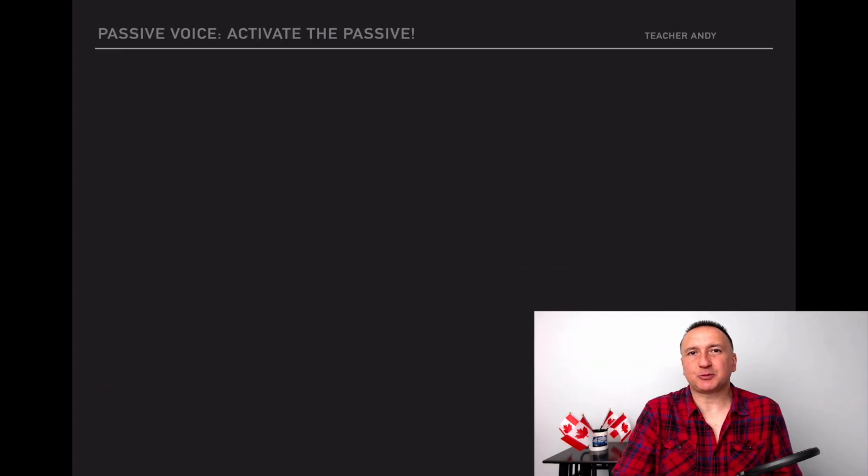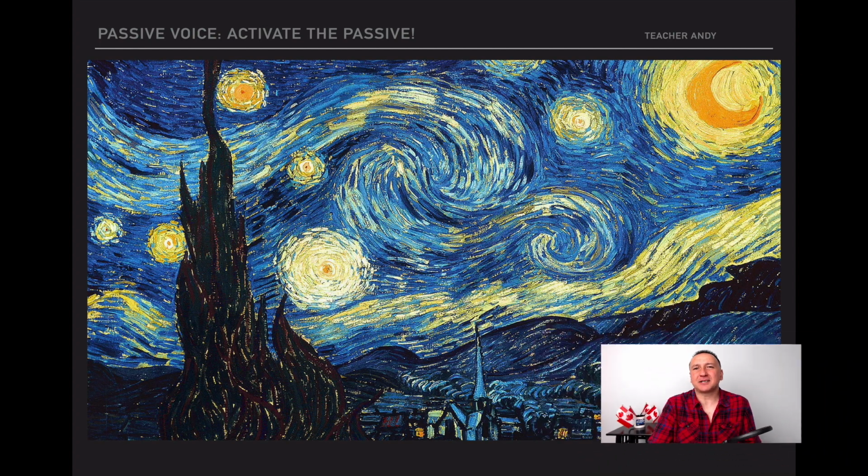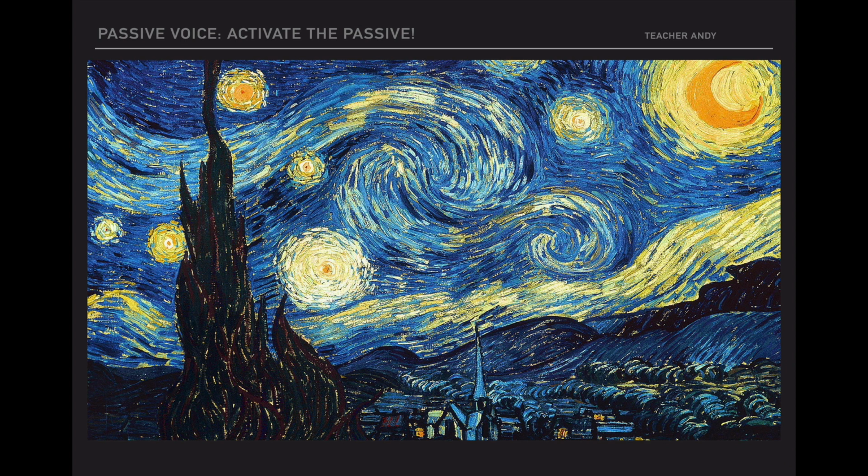So for the general presentation, the initial presentation, we're going to just be looking at this painting over here. It is quite famous. Of course, you know that it's by Van Gogh. And again, it's called The Starry Night, right? Again, take a look at it. It's amazing. Look at that dynamism in the image. Look at the movement in the clouds, the movement in the stars. The whole night is becoming alive.